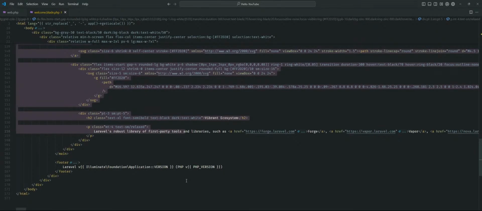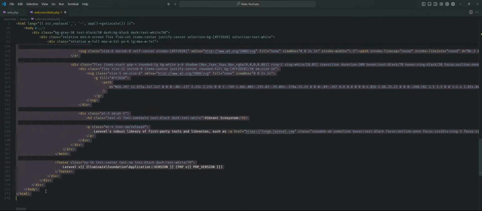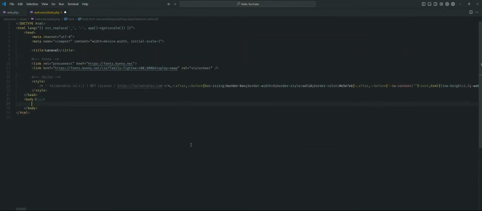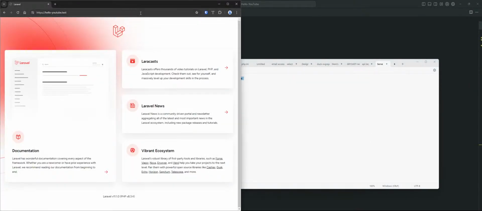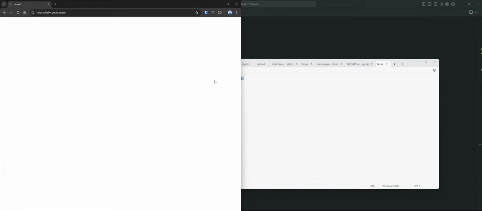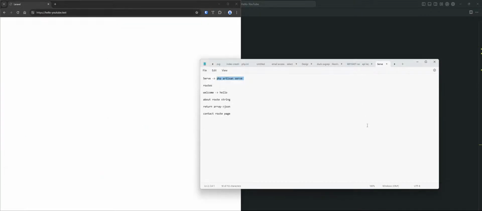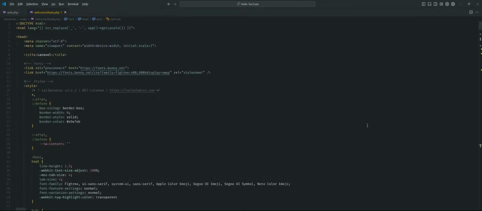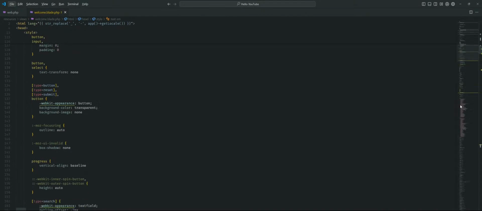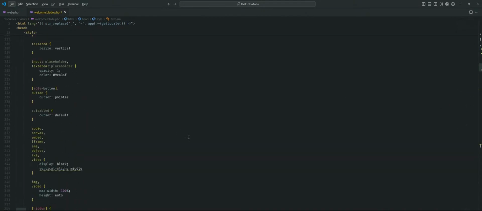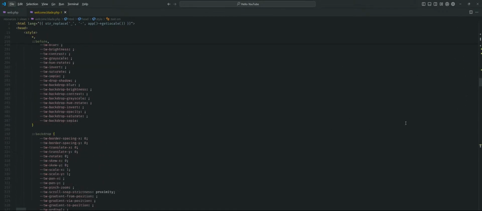Let's just delete everything inside the body. It should give us a blank page because the entire body is deleted. Let's see if that's true by hitting refresh. Yeah, that is true. Now let's fix some content inside here. We don't even need the styles, but I'm going to let this be here.